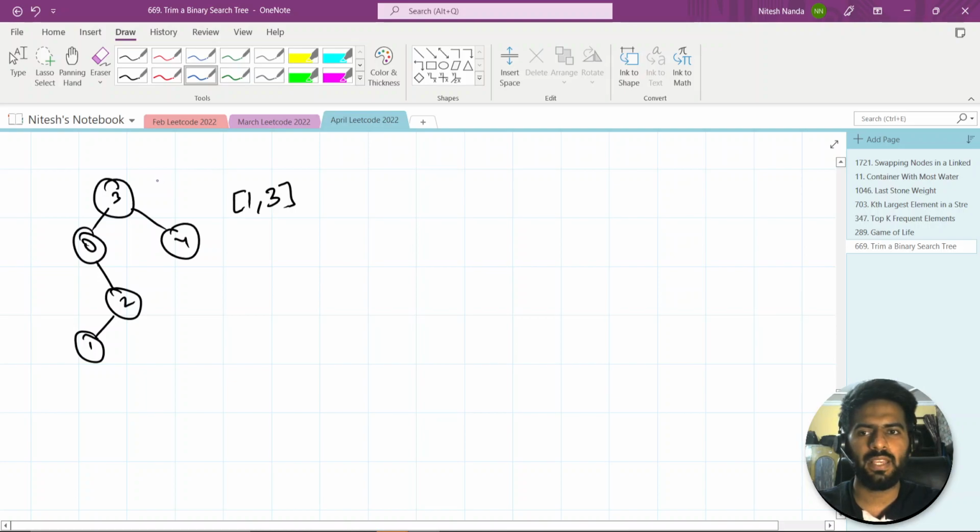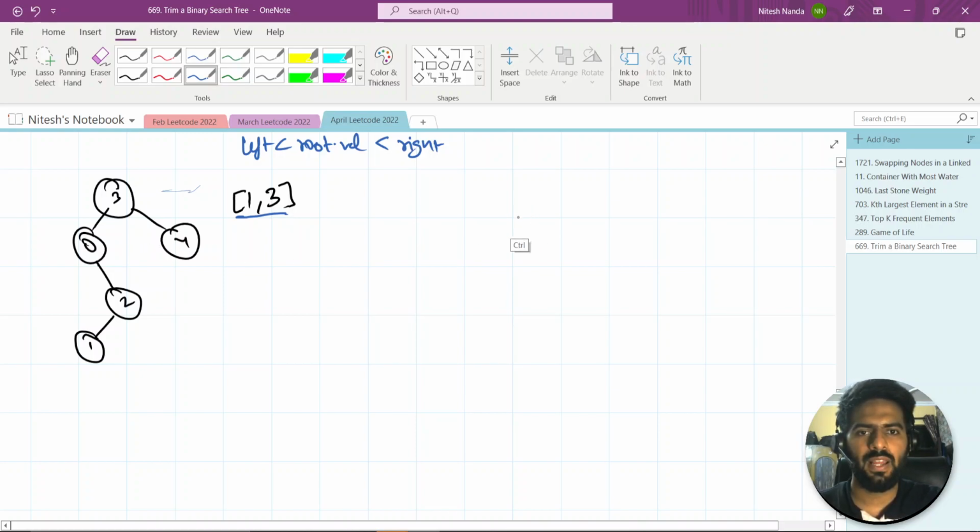So we will use the same property of BST that we just understood, that the left value is always lesser than root.value and the right value is always greater than root.value. So what we will do, we will check whether the current node lies in this range, we will search its left element and its right element. But if it is not in this range, we have to do something.